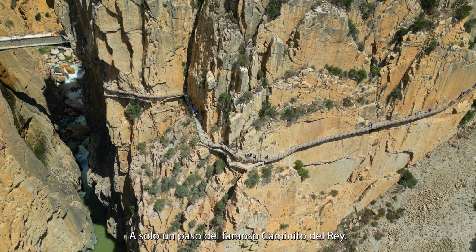It's not the prettiest of the Pueblos Blancos we have been to, I must admit that, but it's kind of a town which is going through regeneration. And talking at the tourism office, they were saying they are doing a lot in this town, which hopefully in the future will be a great place because it's not far from Caminito del Rey. And it's not far from Malaga either. Yeah, so it's a perfect center point that can be turned into a very big tourist destination on its own. It's up and coming.